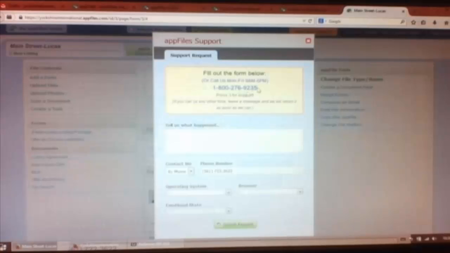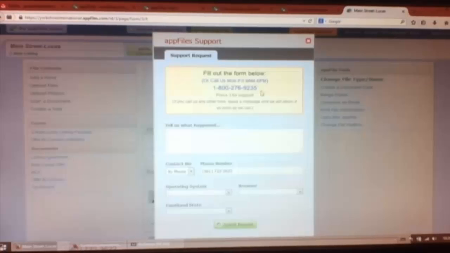Specifically, you are calling Jupiter, Florida. And you're speaking with either Lisa or Lee. Lisa and Lee are AppFiles experts. They also have experience in real estate, either as an admin or an office manager. So they know what you're asking them, and they will be able to help you. If you need them to, they can log in remotely into your computer and figure out what's going on if you're having a computer issue. Notice it says Monday through Friday, 9 to 6. There are evening and weekend hours.